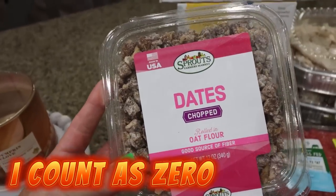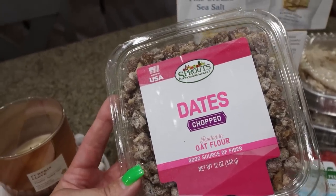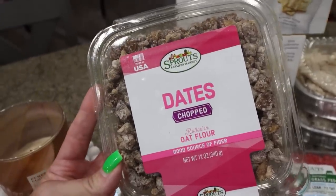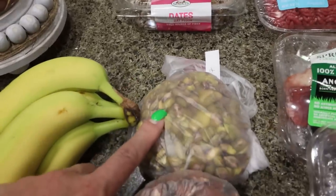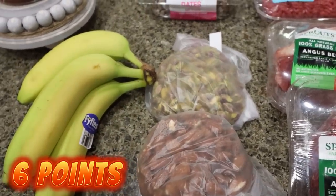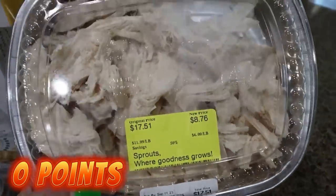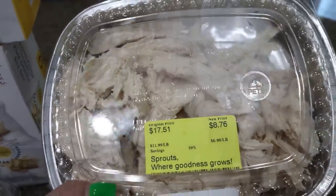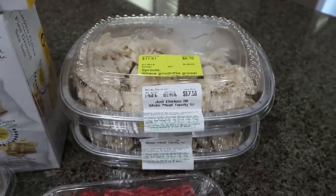Tomorrow is my 5K with my bootcamp group around the lake, and we always bring a healthy snack to share. I'm going to make date and nut bars — I'll probably post something in my Instagram story. I needed chopped dates, shelled pistachios, raw almonds, and cashews; I already have peanuts and walnuts on hand. I was also excited to see my favorite chicken on sale — it has a sell-by date of tomorrow, which I'll definitely use up in the next couple of days. I grabbed both packages for a killer deal — less than the price of one package normally.